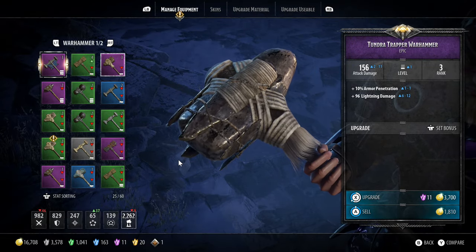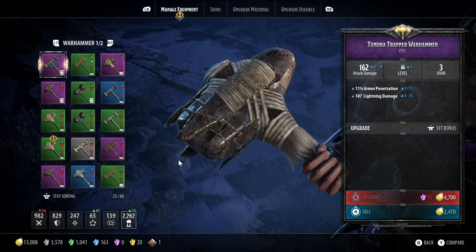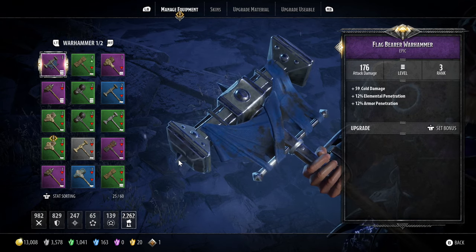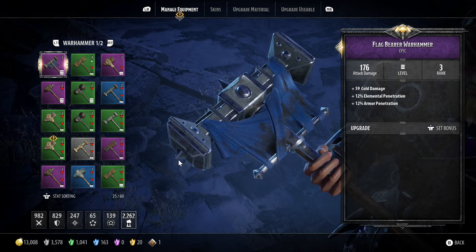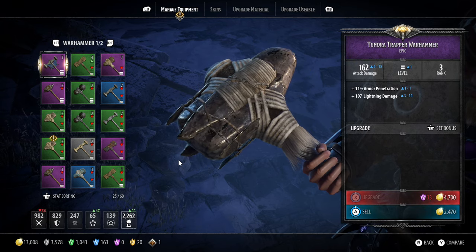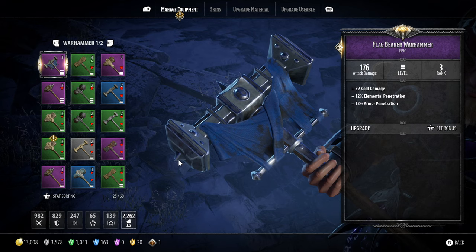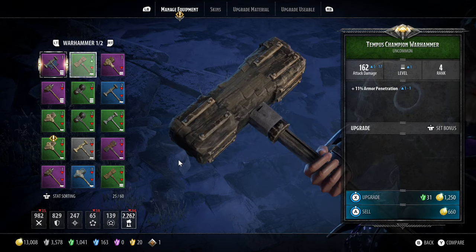Let's upgrade it once. Okay, so it's 162 and 107 lightning damage. If we level it up again, it should most definitely pass this up. This is part of the flag bearer set, though, and it has 12% elemental penetration, which is pretty big, too. The 12% elemental penetration is what keeps setting my enemies on fire from the barbarian skill set in general.